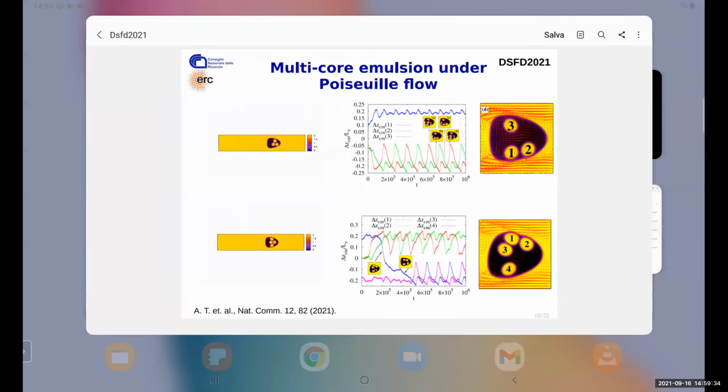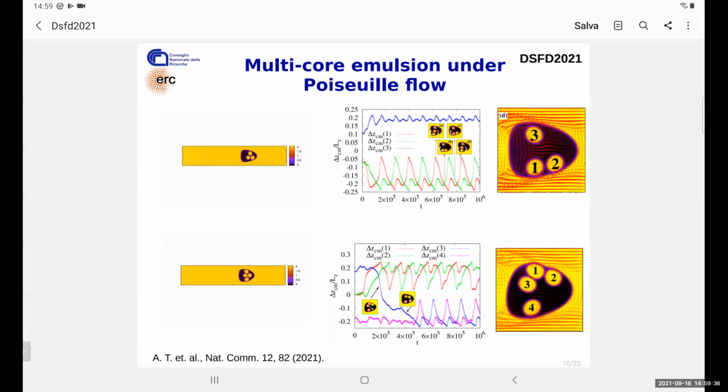Okay, so the important event here is this crossing we have observed. If you look at the picture below, this blue plot basically tracks the position of the center of mass of the core, and there is this very nice transition from the top of the emulsion towards the bottom of the emulsion, and sometimes it gets coupled with the other core. And the figure on the right shows the structure of the velocity field, which is typically a flux pushing the droplets down.